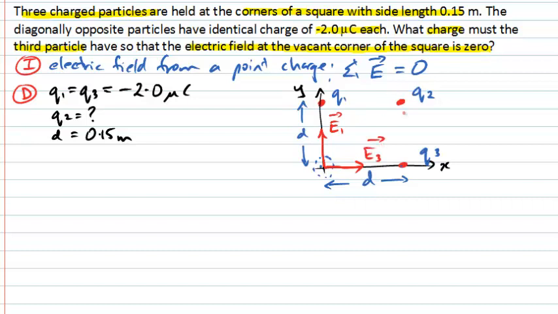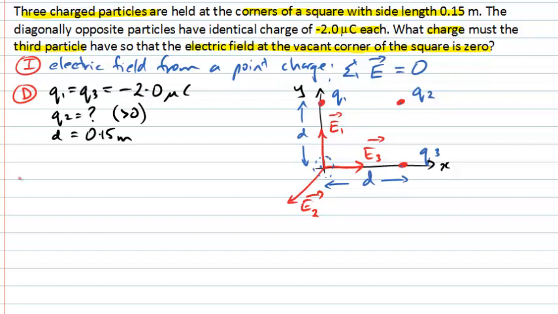And now we know that Q2 here will cause an electric field at the origin. If Q2 was a negative charge, it would cause an electric field to point towards that negative charge. But you should see here that there's no way I could make these three vectors, as I've drawn on there, add up to zero. I can't make them cancel out. They all point essentially up and towards the right. So that tells me immediately, even before I do a calculation, that my diagram helps me determine the electric field from Q2 must point away from Q2. And that tells me immediately that Q2 must be a positive charge. I don't know its magnitude yet, but I do know that this must be something that is positive to give me a zero field from those three charges in total.